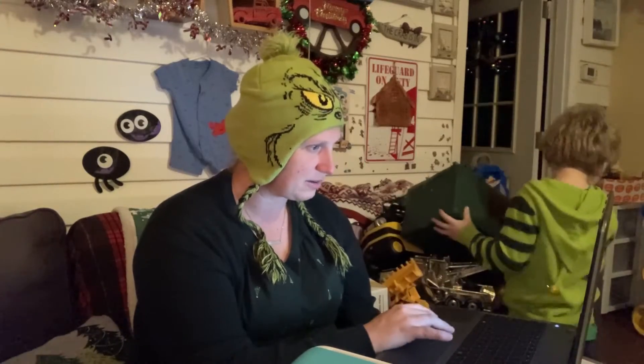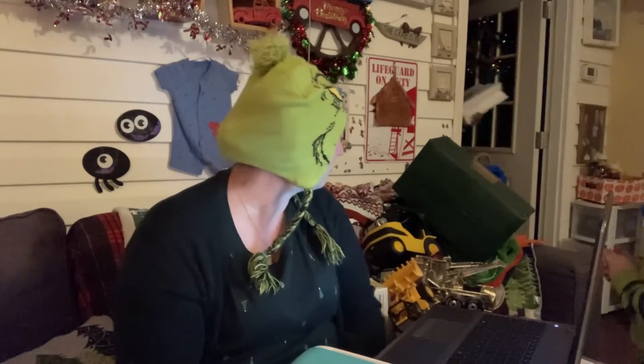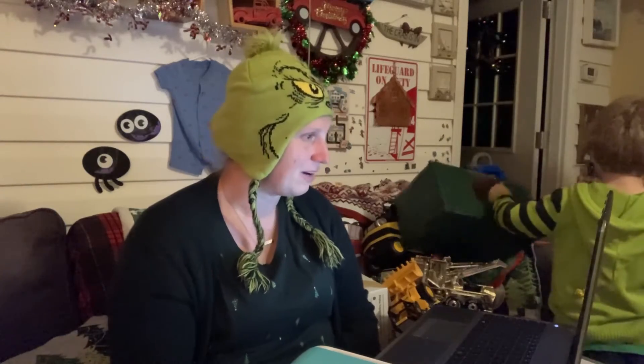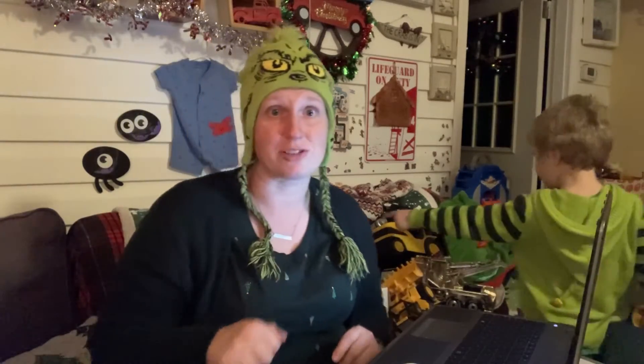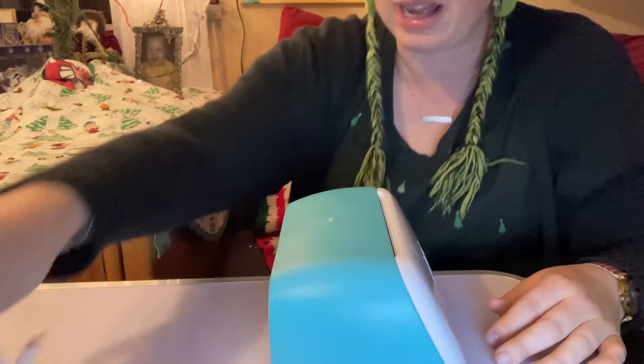Cricut Maker 3 — that's the new one I think. There's the Cricut Joy. I've got a smart cutting machine. It says step one: clear 10 inches of space behind the Cricut. It's basically impossible to see my face and the Joy, so we're going to pick the Joy over my face. I've got the space behind it — we're going to say yes, we've got space behind it.